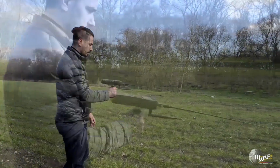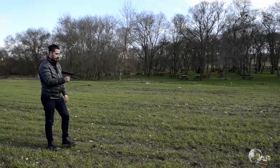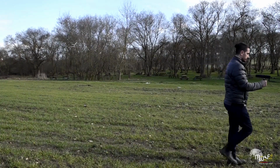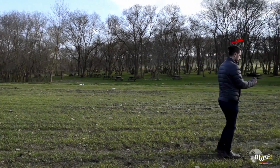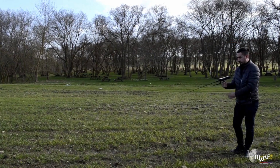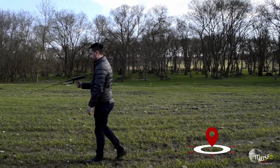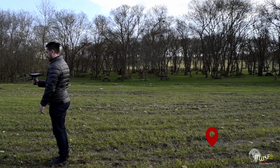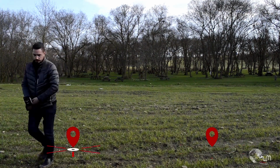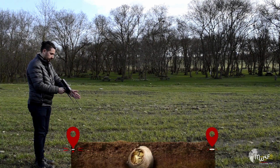Then we move toward the target slowly, following the tracker, until we reach a point where the device turns back. We turn back and move slowly forward until the device turns back again. And here the target will be between these two turning points and directly under them.